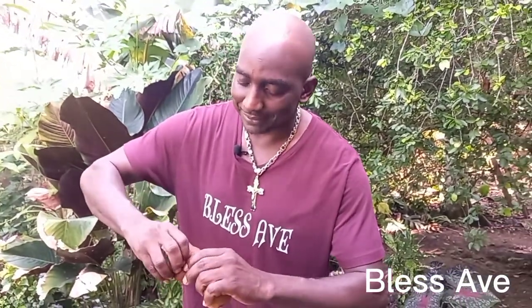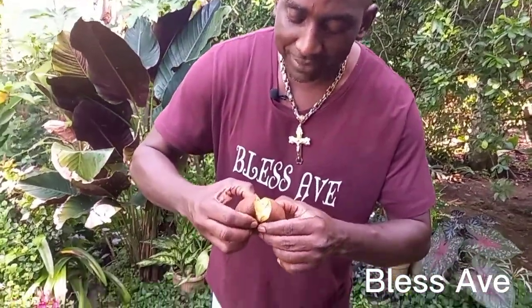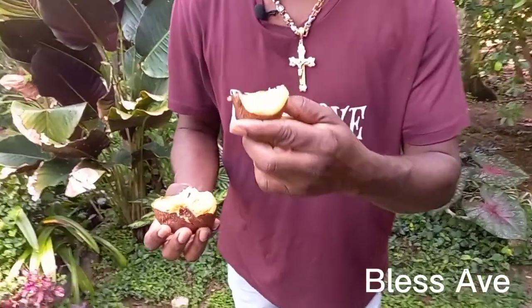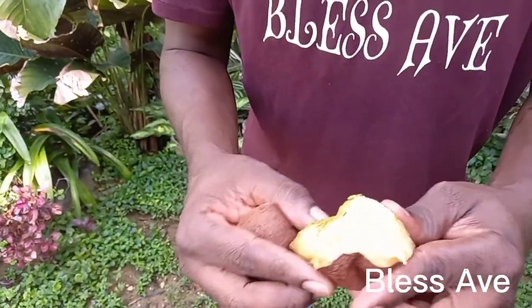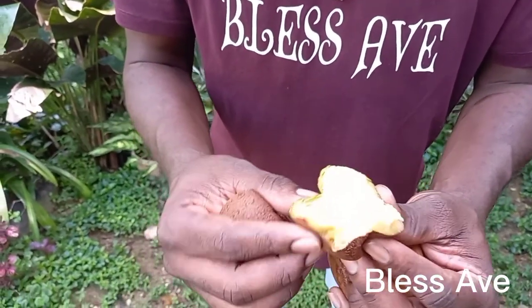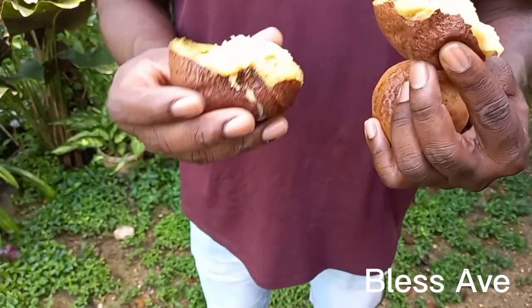These fruits remind me of a kiwi, but it doesn't have the hair on it, so that's a good thing. Look at that — even the way it opens up it looks like kiwi, until you open it and taste it and you get the difference. See that nice cream in there? That's the stain, that white creamy stuff, but it's not so much to the point where you can't eat it. It's good.